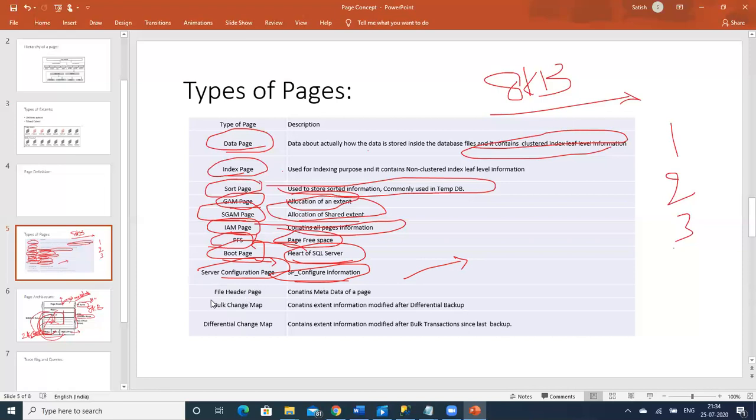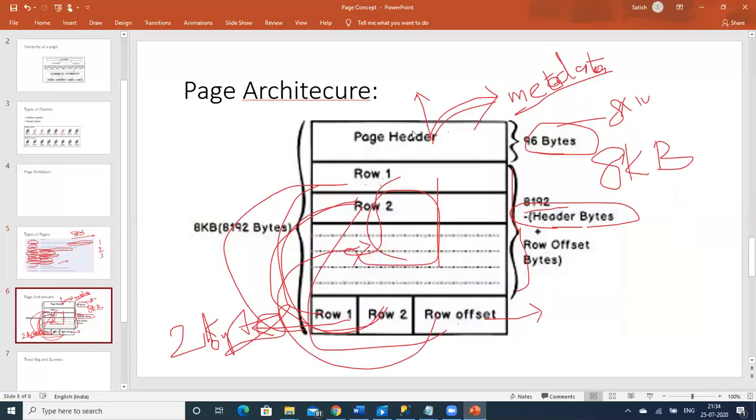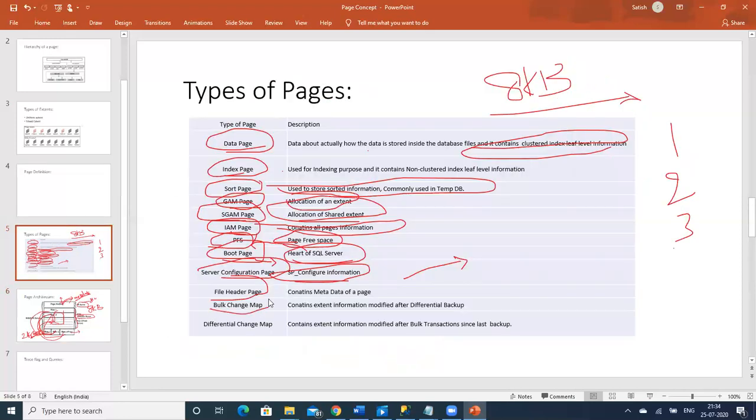File header page. Here we have seen a file header page, which contains the page information, metadata, and the bulk change map. Bulk change map: if there are any bulk logged transactions or bulk logged operations, meaning a huge amount of operations coming into the database, then those are stored in this type of page.